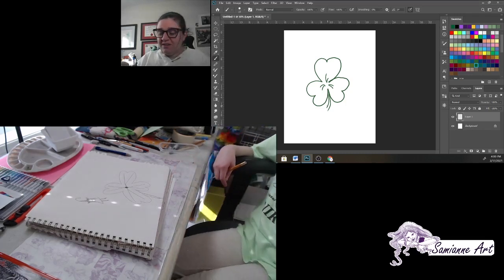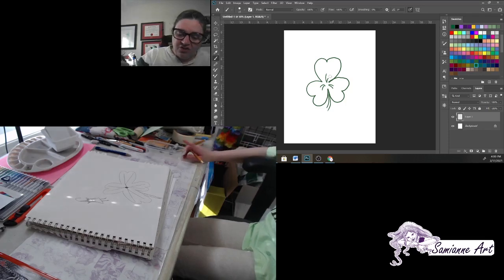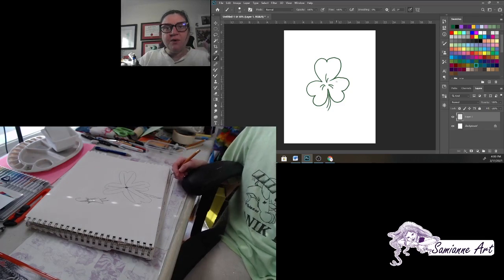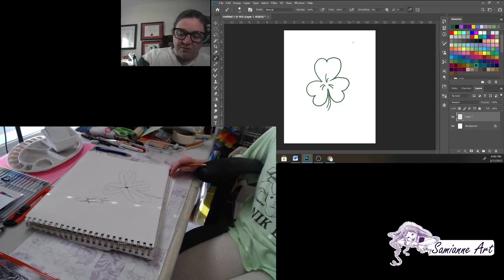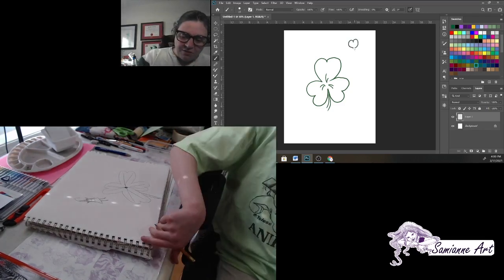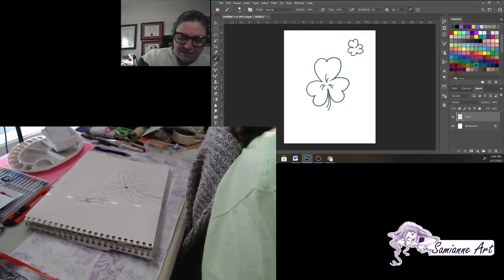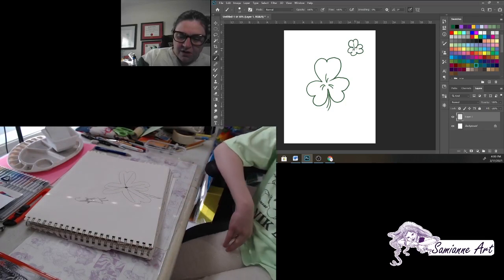You know what? I don't think I have any lucky trivia today. That's fine. So this is what we typically think of as a shamrock. If you think about drawing three hearts without the points, you can bring them all together. And that's the easiest way to do shamrocks.